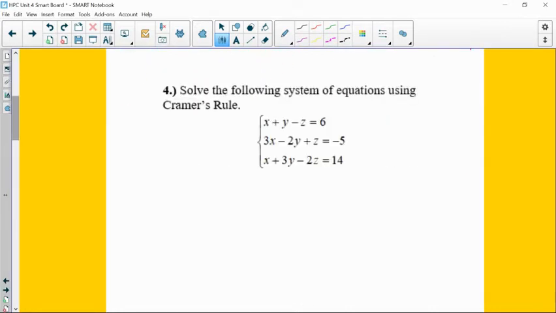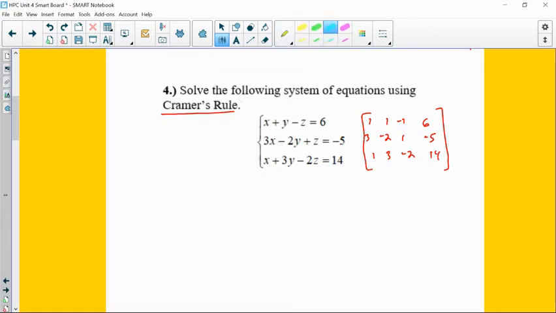Solve this by using Cramer's rule. The first thing I'm going to do is take a look at what this looks like as an augmented matrix: 1, 1, -1, 6, and then 3, -2, 1, -5, and 1, 3, -2, and 14. Your first determinant is just the variables, these 3 columns right there.